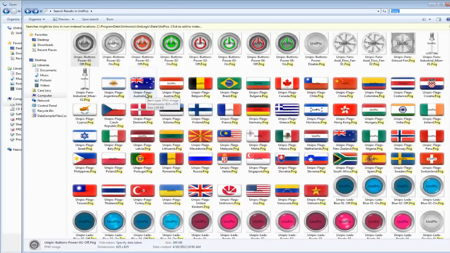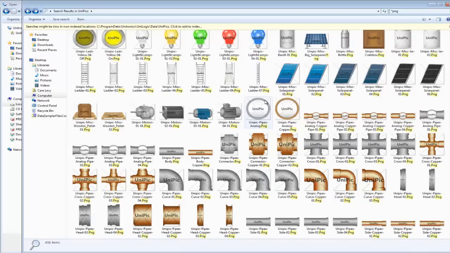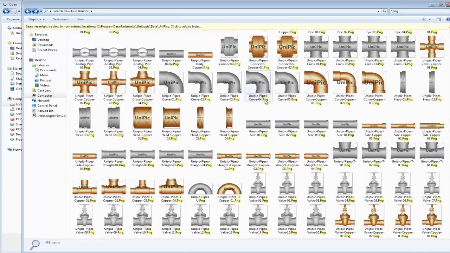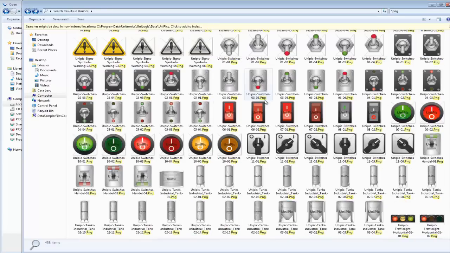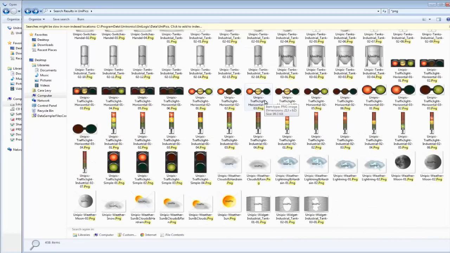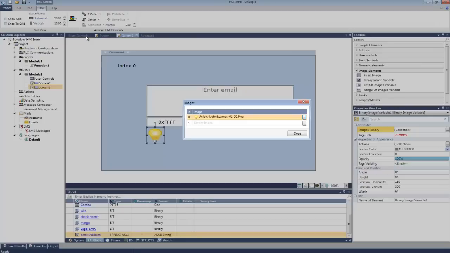Let me scroll through some of the elements in that library. A number of fittings, ladders, solar panels, switches, tanks, status lights. Okay, let's go back and select one of the images.